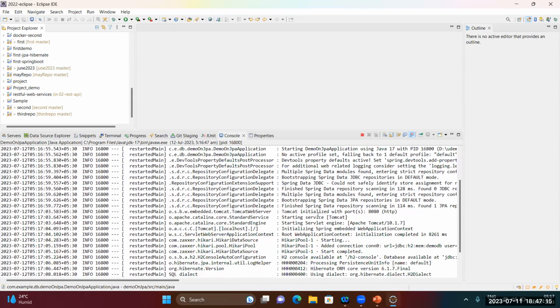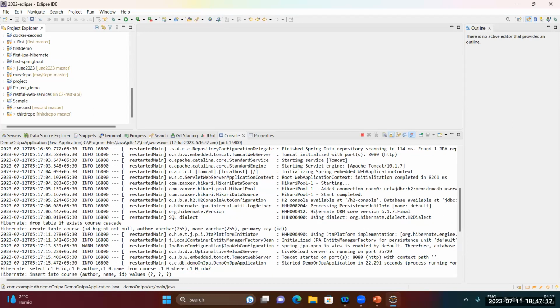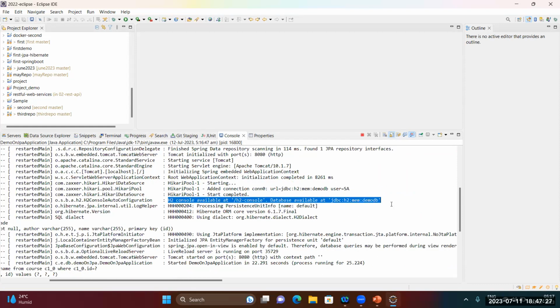If you see here, there is an H2 console available. This is the H2 console. The database will be available for us, and I just wanted to show you something.